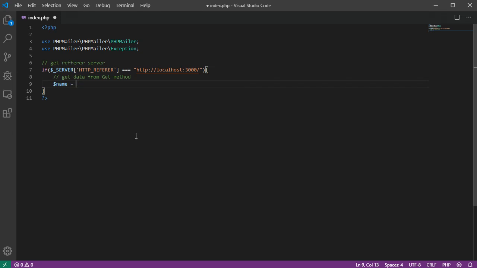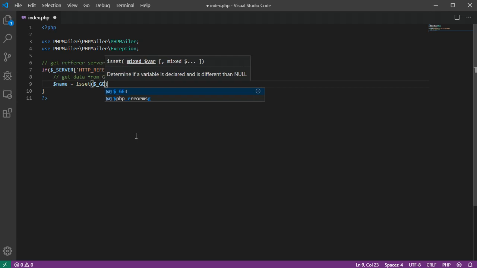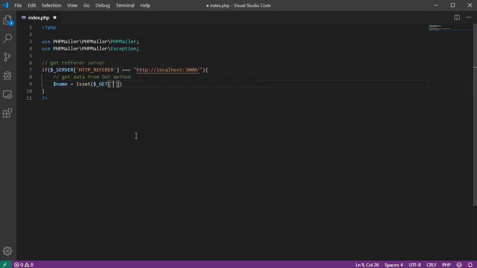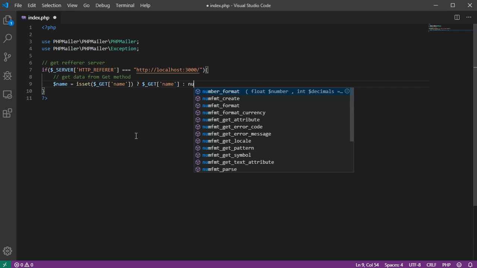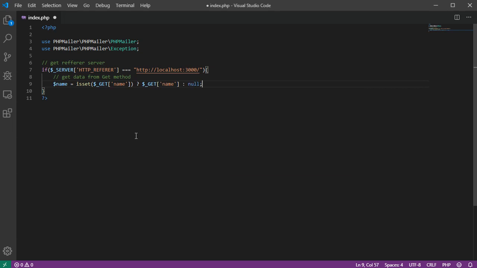So isSet get name. If we have anything in the get method with the variable name, then we assign to the name variable the data from the get method with the variable name. Otherwise we assign null. Alright, so let me just make sure it works.